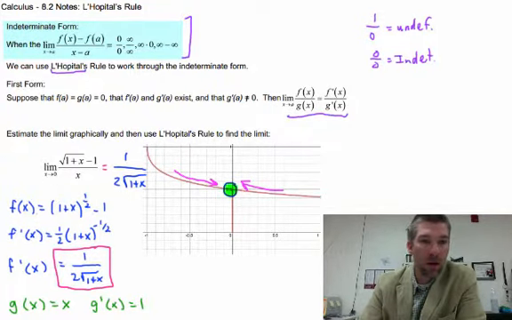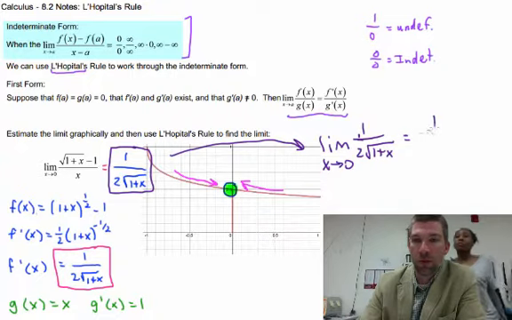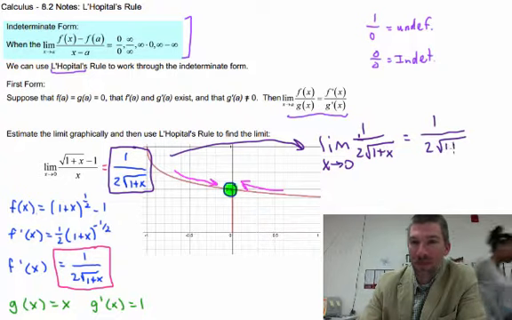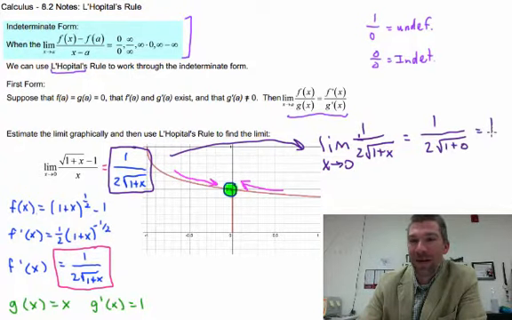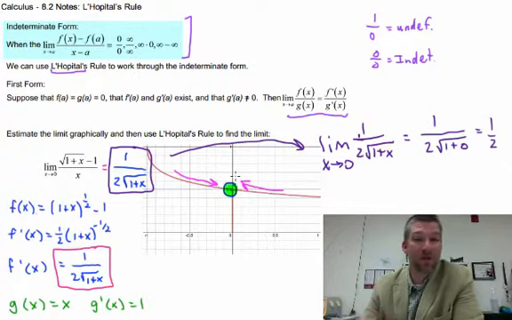Well, all we need to do now is take the 0 and put it into our new equation that we got from using L'Hopital's Rule. So I'll come to the other side of that graph, and we're going to look at the limit as x approaches 0 of 1 over 2 times the square root of 1 plus x, which is going to be 1 over, is it a 1? Yes. 2 times 1 plus 0, which would be a half. And that is what we discovered by looking at the graph. So using L'Hopital's Rule and looking at a graph, we can see that this limit is 1/2.